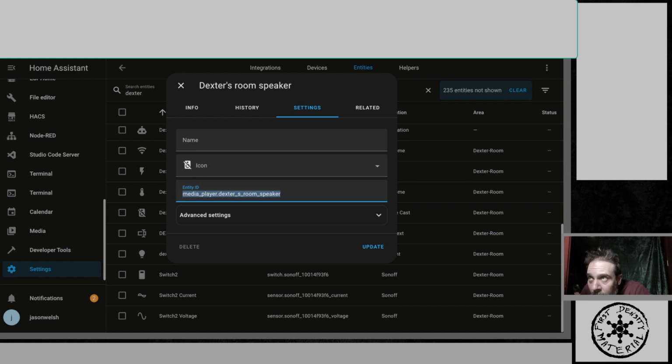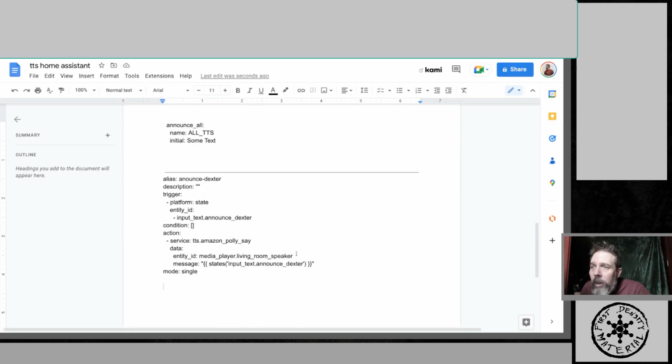Okay, so that entity ID goes into this. And now that's a complete state automation that we're going to be placing inside Home Assistant.